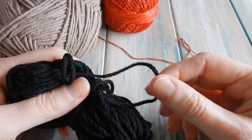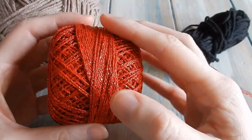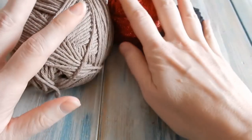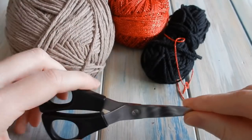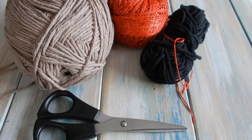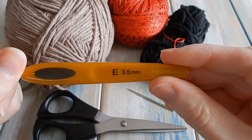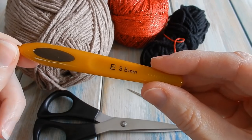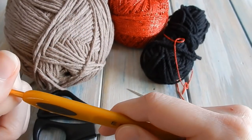This is just for the eyes and his buttons, and I've also chosen to use a little bit of sparkly red yarn as well, which you can do a little scarf with at the end, but these accessory colours are completely optional. You're also going to need a pair of scissors and a yarn needle. So let's get our yarn needle ready. And the hook size we're going to be using is a 3.5mm E4 crochet hook, but you can use any hook size that is suitable for the yarn that you are using.